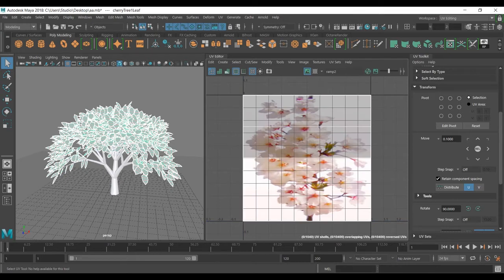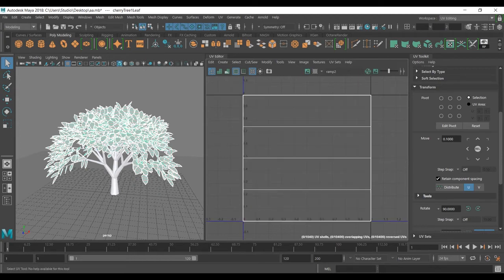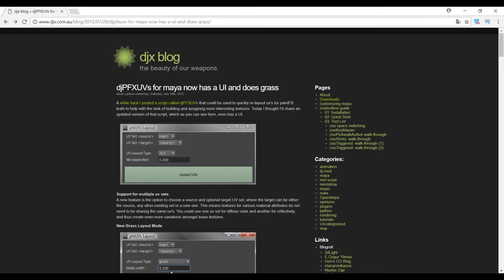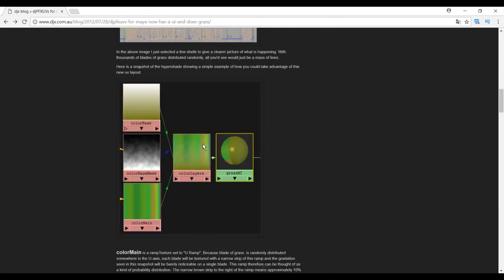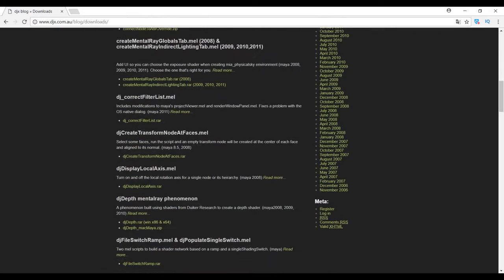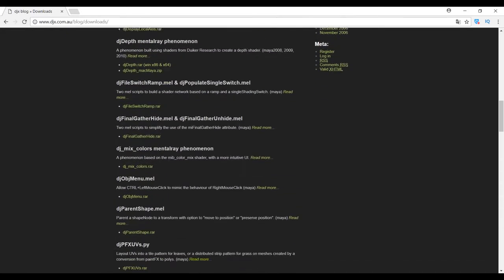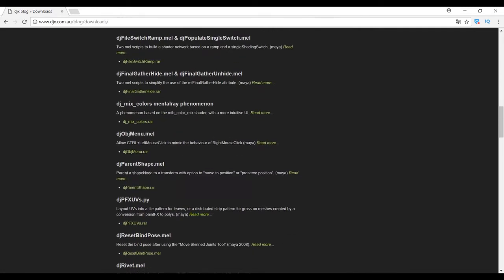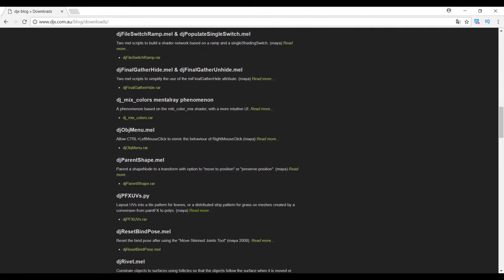But now if you want to have different colors, but before I say this, it is easier if I run the script for you. So now we need to go and download it. So we're going to go to my download page, go to the DJUV or DJPFX for UVs Python file and press this one. And now we have the Python file.